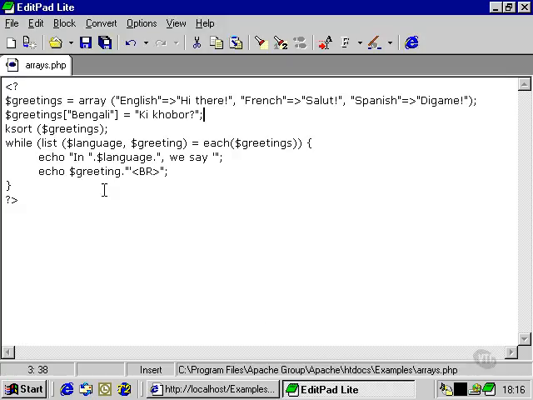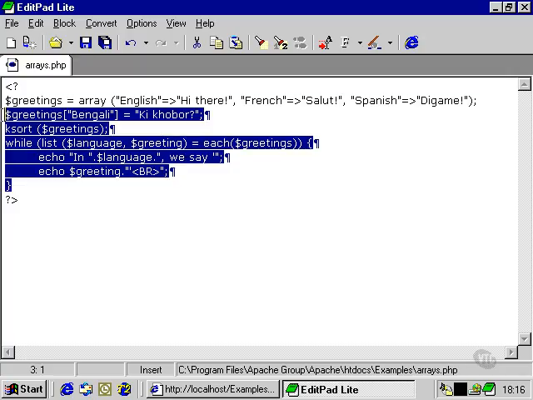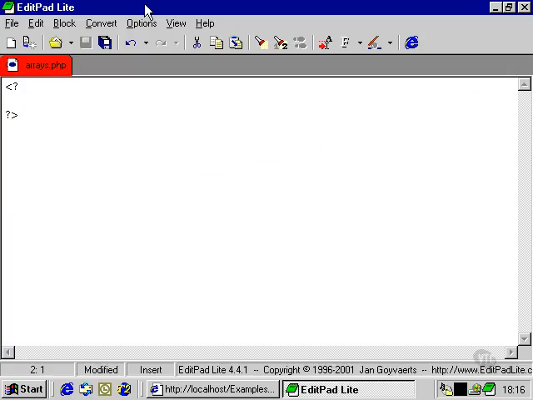It works very similarly for a numerically indexed array. Let's take all this out, and we can say a simple numbers array of 1, 2, and 3. Although I say numbers, we're using words really. The words happen to be numbers.